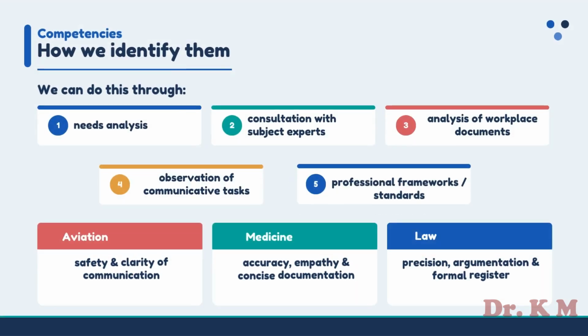We can do this through needs analysis, consultation with subject experts, analysis of workplace documents, observation of real communicative tasks, and professional frameworks or standards. For example, in aviation, safety and clarity of communication are central competencies. In medicine, accuracy, empathy, and concise documentation may be essential. In law, precision, argumentation, and formal register are crucial.